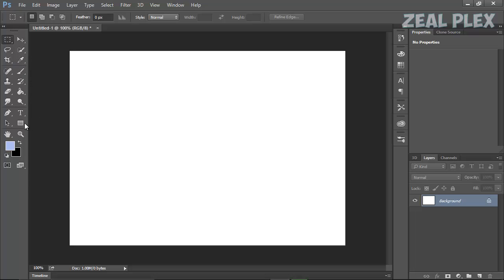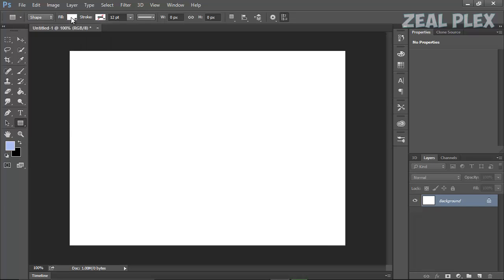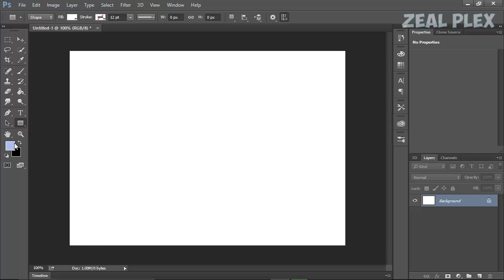So this is saying rectangle tool, so I'm going to click on it, and as you see, you will basically have this white color as the background is white. It was not going to be much more convenient, so I'm going to click on it, and as you see I clicked on the first one. You can change it by clicking on it.